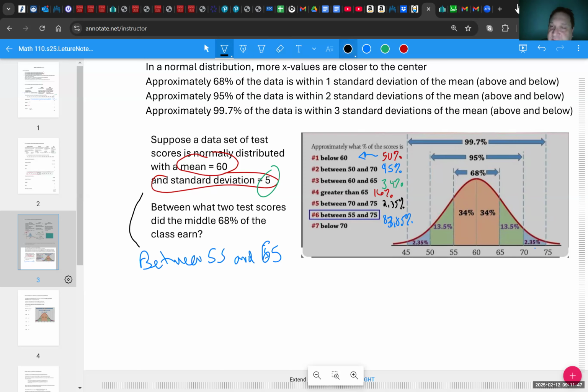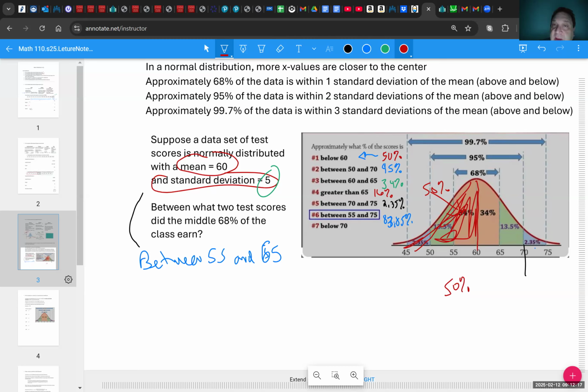Okay, so here's 70. We're looking for all this data below 70. And I think I'll do an adding version this time, right? I did a subtracting version before. So what I can do is find the data here. If I choose the halfway point, this data right here will be 50%. Half of the data is below 60 and half of the data is above 60. So we get 50%.